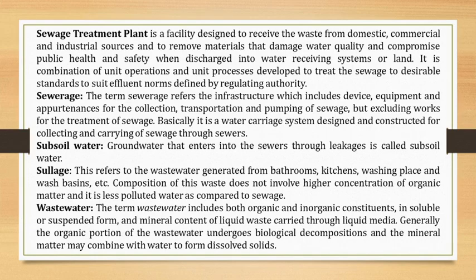The next term is CETP, that is a common effluent treatment plant. The common effluent treatment plant is nothing but the collection of industrial wastewater from different industries and giving it treatment before discharging the effluent on land or a natural stream, river or lake, as per the availability of the disposal point. So what is the difference between ETP and CETP? ETP is an individual treatment plant of each industry, and CETP is a common effluent treatment plant.